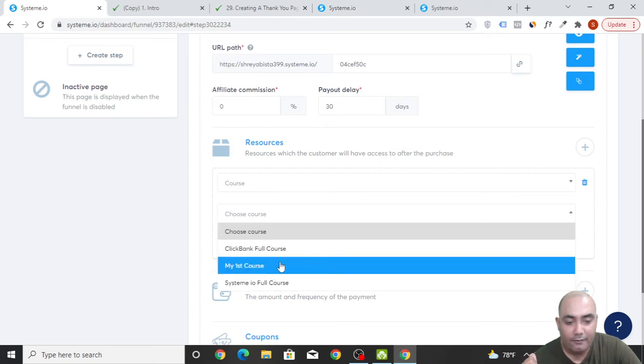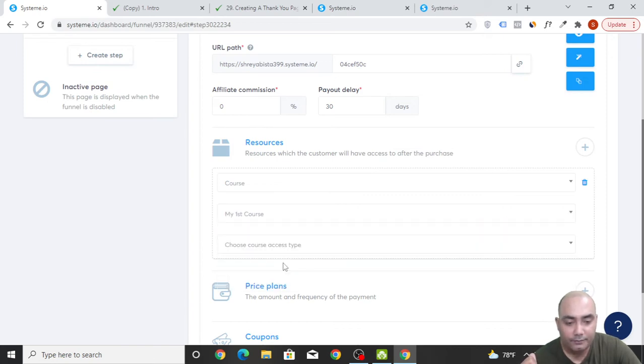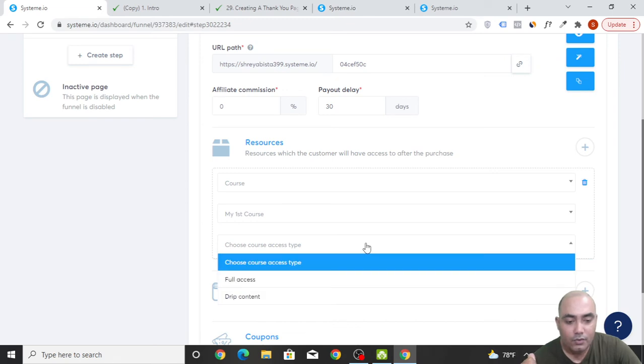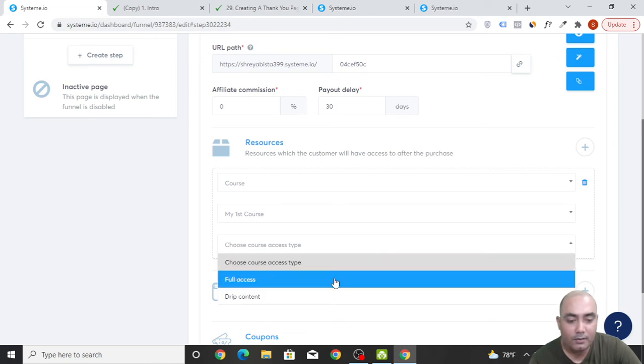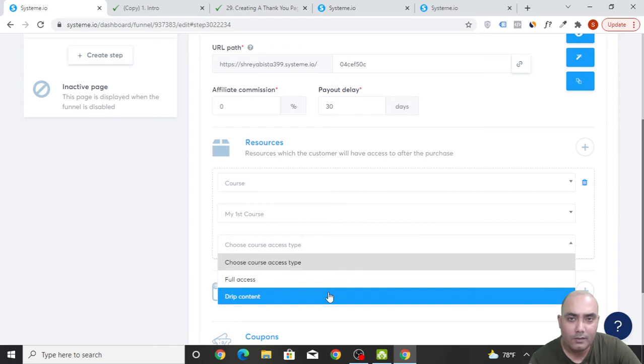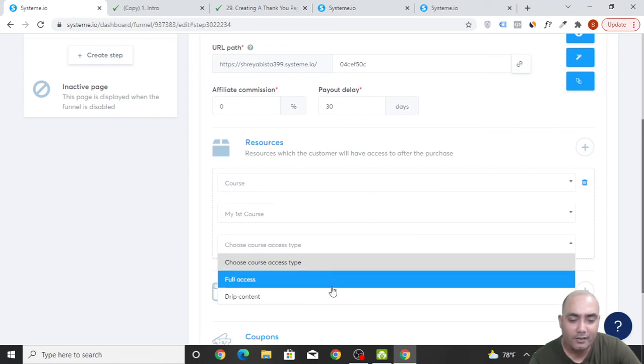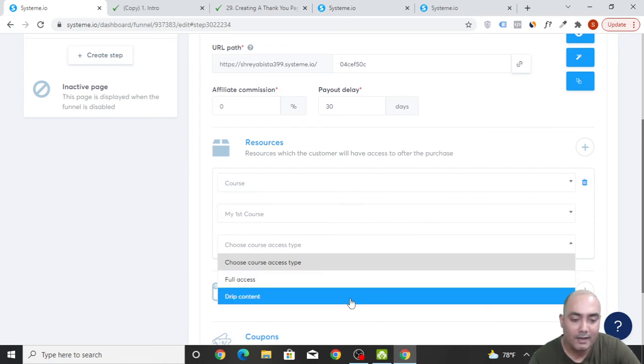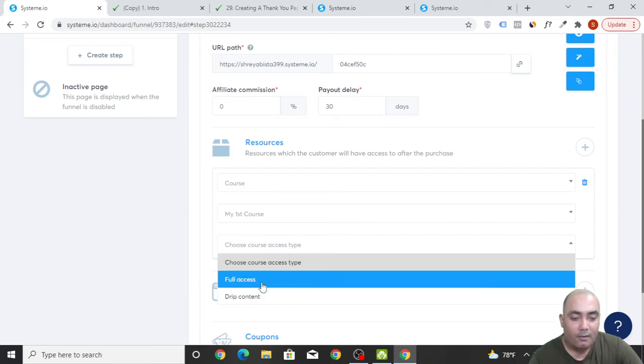That was my first course that you have just created. Choose the course access type. If you want to give drip content, like in one day one lecture, another day another lecture, third day another lecture, if you want to do that, you can select it. But if you want to give full access, you can select this. So for now we'll just select full access.